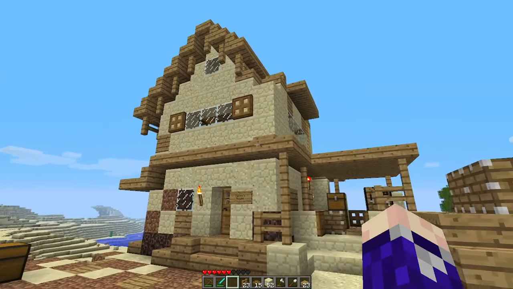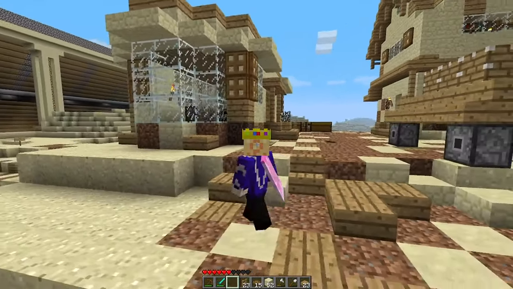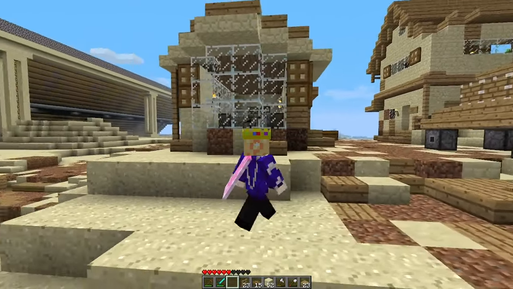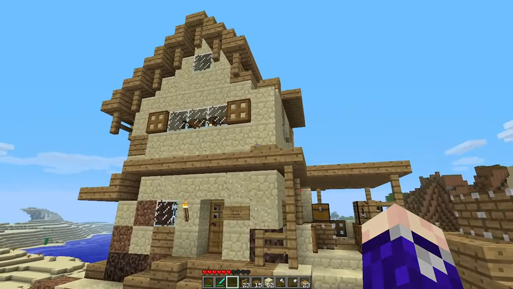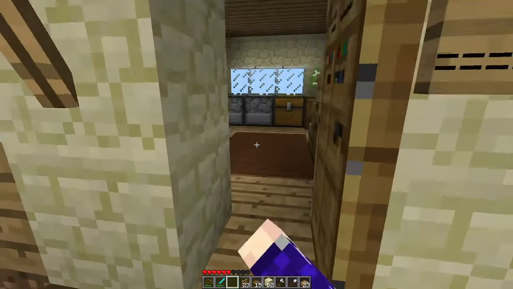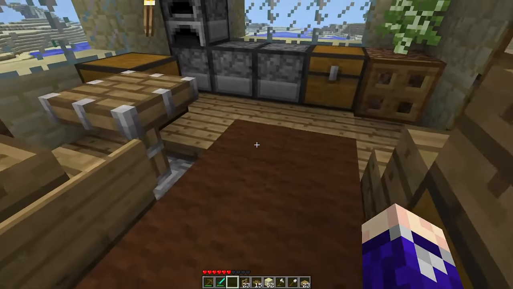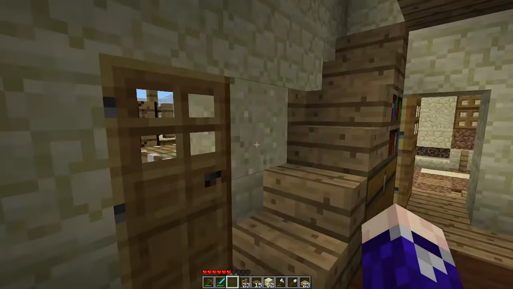Galileo's house is all finished and done on the inside, and I also took the time to build this glass house next to us, which I will show in a minute. But you've seen most of the exterior. I haven't changed anything on the exterior. The only thing on the interior I've changed is this black wool carpet.